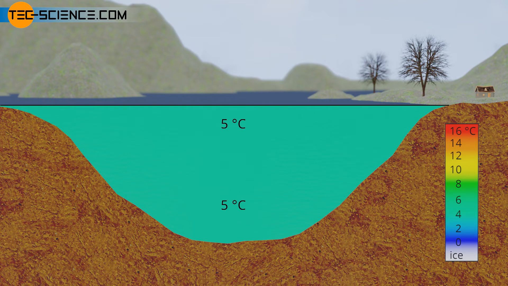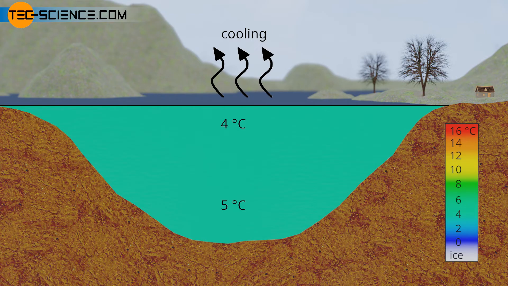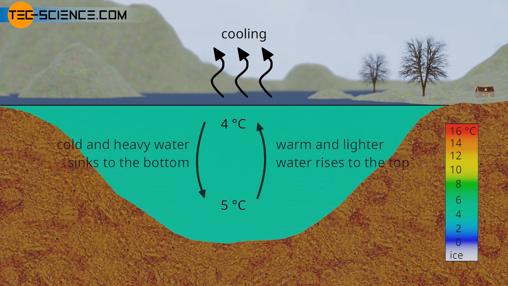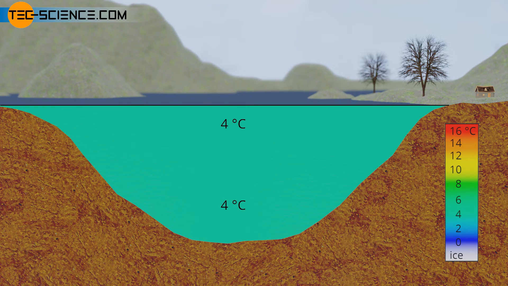In this case, a uniform temperature of 5 degrees Celsius will first form when the water cools down. Further cooling may result in a 4 degrees Celsius layer on the surface for a short time. However, due to its greater density, this water layer will then sink to the ground. The warmer layers are thus forced to the surface and also cool down. Finally, even in such a case, sooner or later a uniform temperature of 4 degrees Celsius will be reached throughout the entire water.